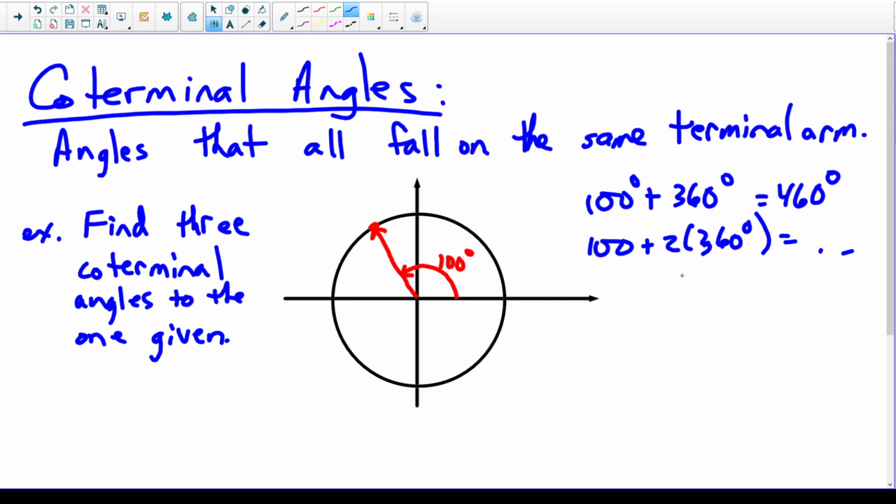So that's right, we could multiply 1 times 360, 2 times 360, 3 times 360 instead of just adding. But is adding our only option? Could I not go the other way around the circle to get to that coterminal angle? Couldn't I subtract 360? I didn't give you any domain here to be stuck between. So you could add or subtract 360 degrees and multiples of 360 degrees to get to that coterminal angle. So negative 260 is also a coterminal angle to 100. All right? So you could go clockwise or counterclockwise. Counterclockwise is positive 360s, clockwise is negative 360s. As long as you're doing 360 from that angle, either way will give you those coterminal angles.